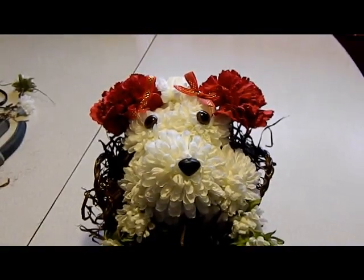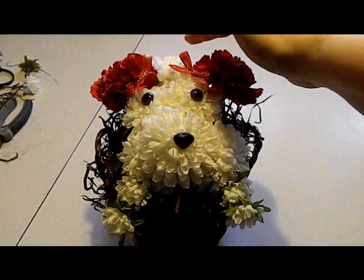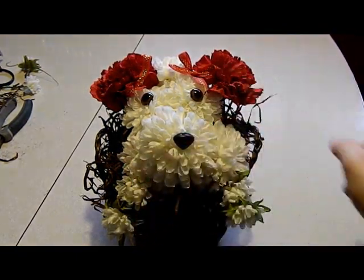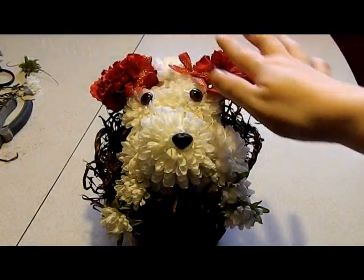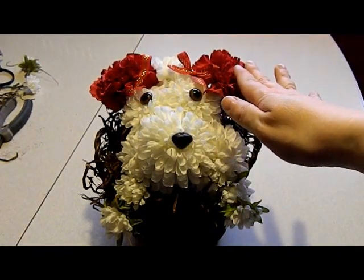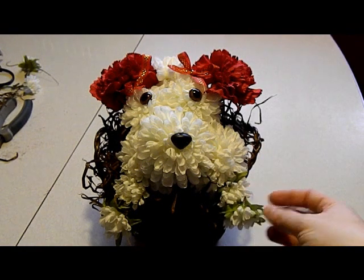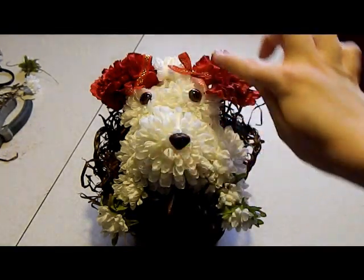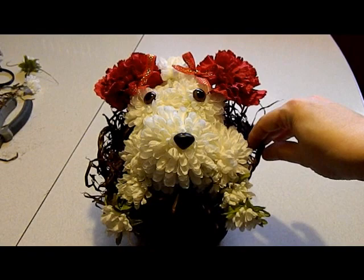And I'll show you what we used. You'll want to get six of your light color and two of your other color for your ears — of the big ones. And you want to get two for each side, so you need four little ones. And then you put the eyes and the nose and your little bows on, or whatever decorations you want to do with it.